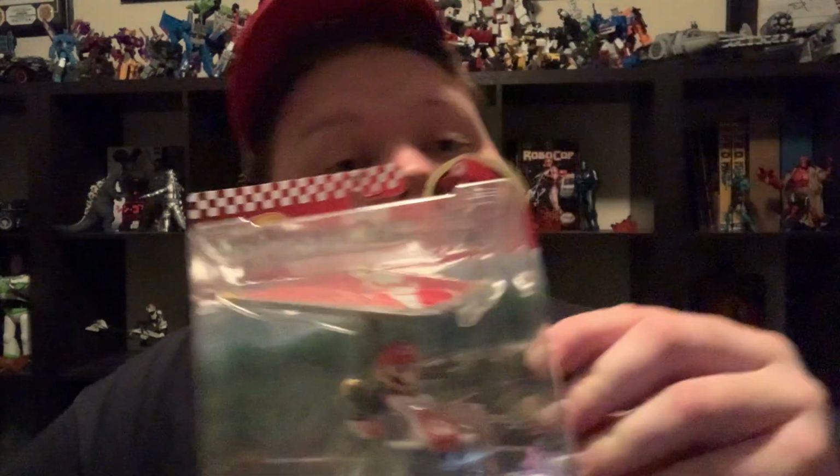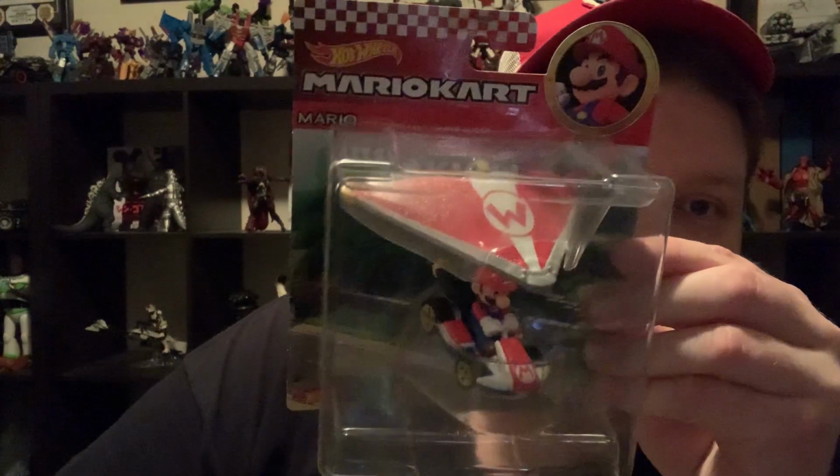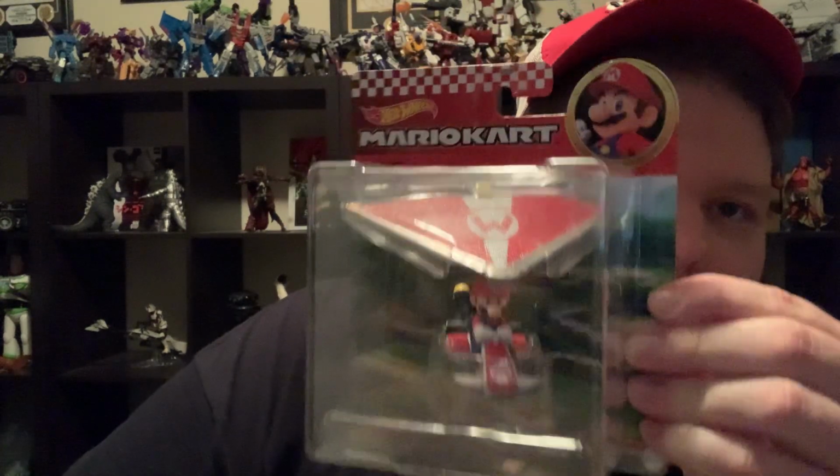I also got a couple other ones. I got Back to the Future, Ghostbusters, Scooby-Doo, Rick and Morty. I also got some Led Zeppelin cars on my wall. So I pick up a couple Hot Wheels here and there. And I also been picking up the Mario Kart ones. So I picked up this one when I saw it, which is just the regular Mario Kart with the glider. I'm not going to review those. I mean, just a heads up. I figure maybe somebody cared and wanted to know what's out there.